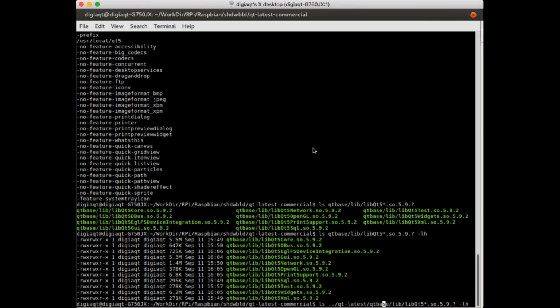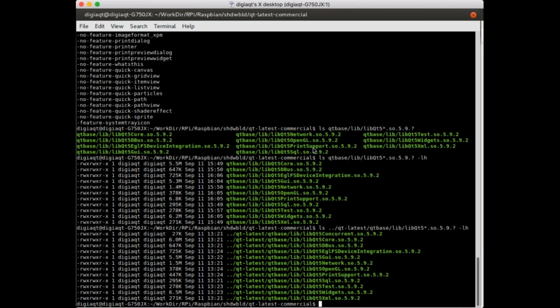And Qt latest is an open source version where I didn't do any optimization or removing of features. So if you compare, for example, I didn't choose a Qt concurrent feature in my commercial shadow build, so that lib is totally absent. I stripped down some features of Qt core, so my Qt core reduced by 0.5 meg.